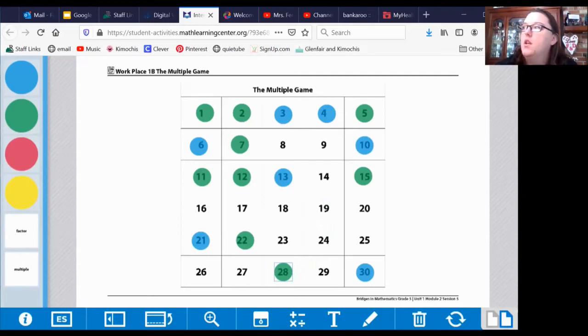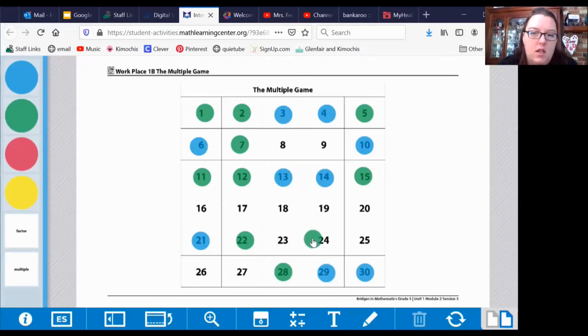So 1 and 28, 2 and 14, and 4 and 7, but those are all blocked. So about 29. 29 is also a prime number, meaning it's only made with 1 in itself. So green does not get anybody.